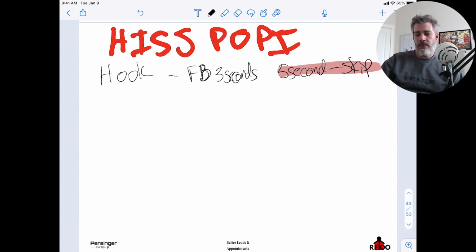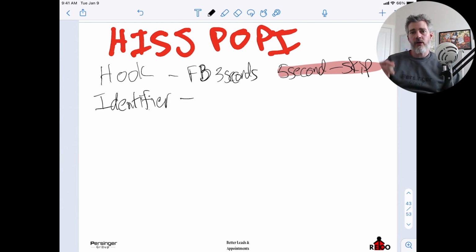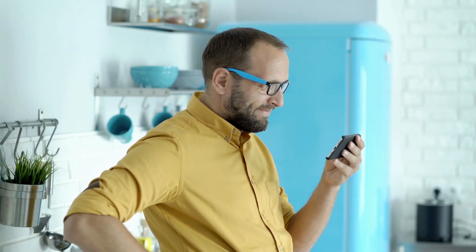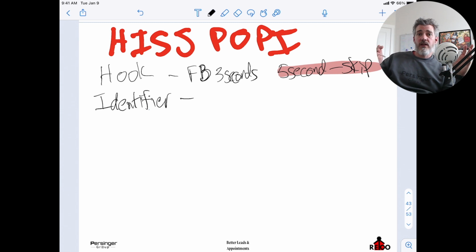The second part, the I, is what I call the identifier. So now that we have the hook laid in, let's talk to this audience that's still sticking around, that has not skipped yet. With the identifier, we want to call them out. We want to say, if this is you, you're going to be interested in this. But if you're not interested in doing this, or you're not at this stage yet, then that's okay.